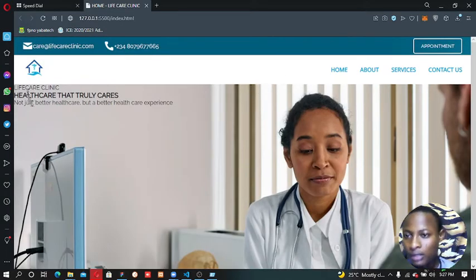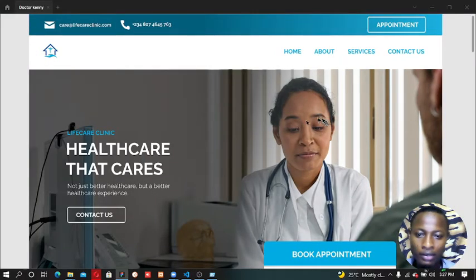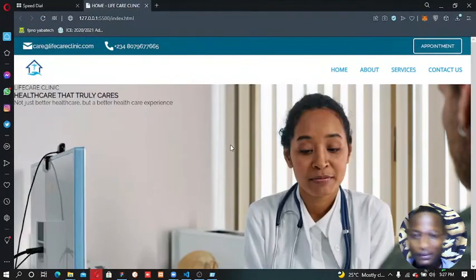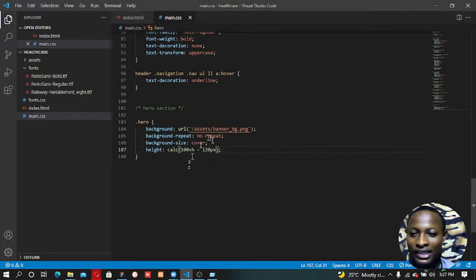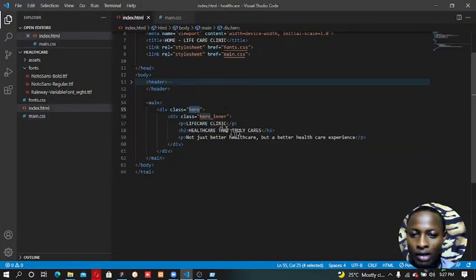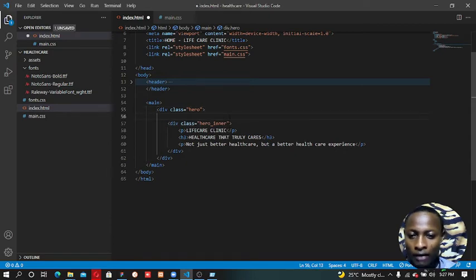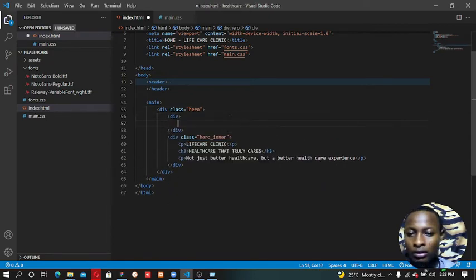Okay. So now, what we want to do now is to actually set this overlay like this. To do that, okay, let's use the linear gradient. So inside this hero, inside the hero, I'm going to have another division. I'm just going to call that class of hero overlay.